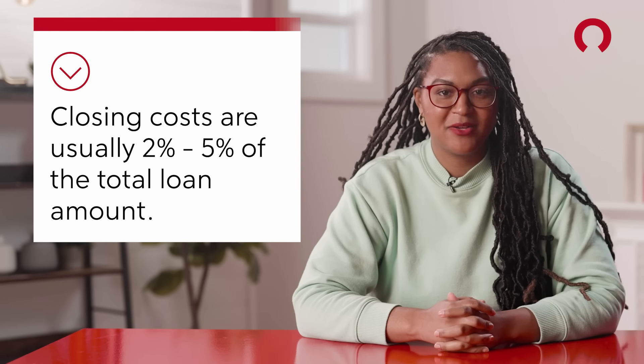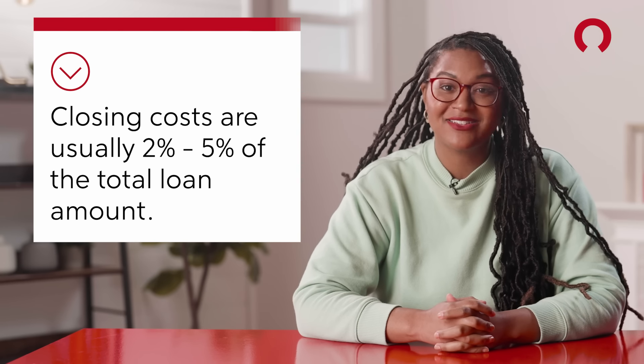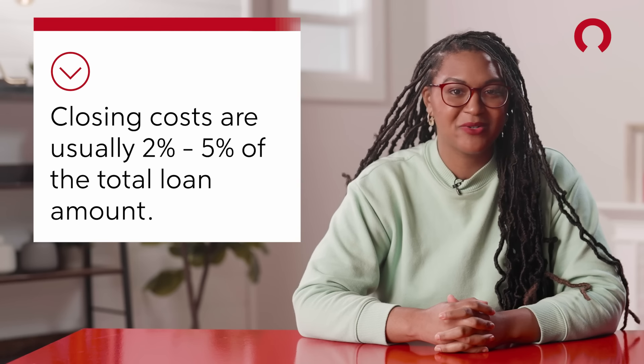And just like your primary mortgage, home equity loans utilize the home as collateral to ensure you're making payments. That's risky business if hard times come along, so make sure you feel rock solid about adding an extra payment. You're spending your money — that equity would be cash when you sold your home, but now you owe that to your lender. When you sell your house, you can't collect anything until you pay off both loans. That's fine, especially if you're investing in your home, but it's good to know. You also have to pay closing costs — home equity loans have closing costs just like regular mortgages, usually 2% to 5% of the total loan amount.